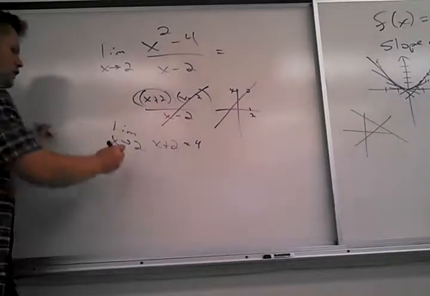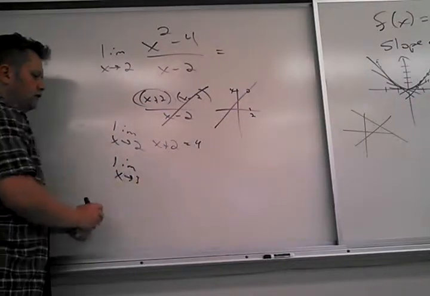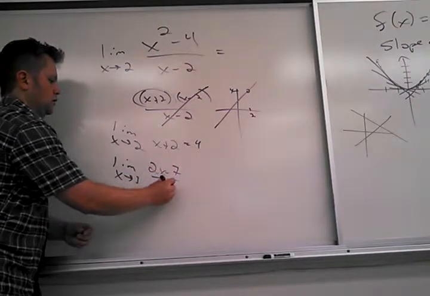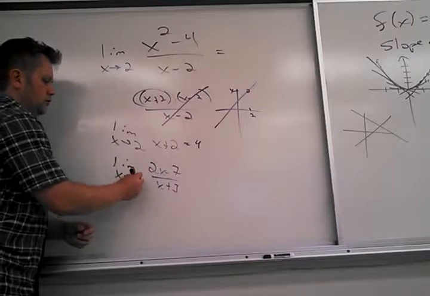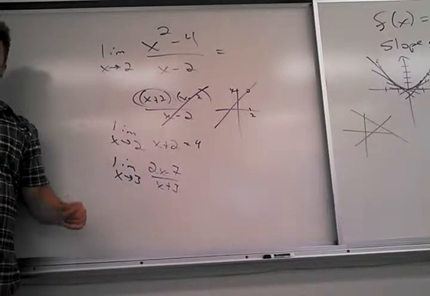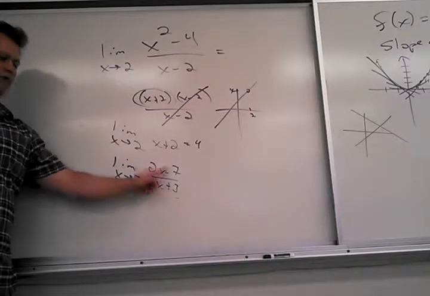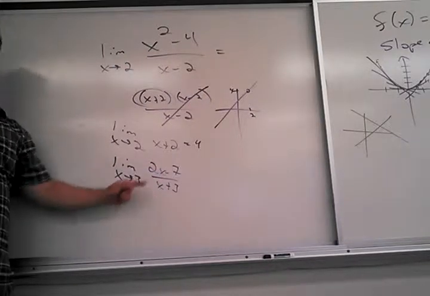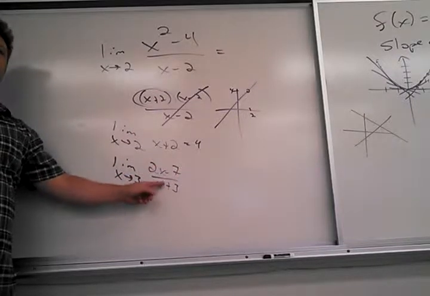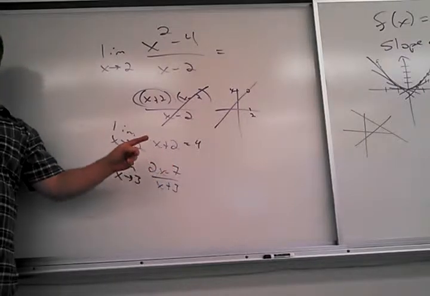So if they give you a problem, and they will do this, they meaning the book and me, they give you a problem like the limit as x goes to 3 of 2x minus 7 over x plus 3. Please, don't make tables. Don't do all this work. Why is this not hard at all? You just plug in the 3. 3 doesn't have a problem. I can just plug 3 right in, right? So this function is defined at 3, so I can just go ahead and plug 3 in.